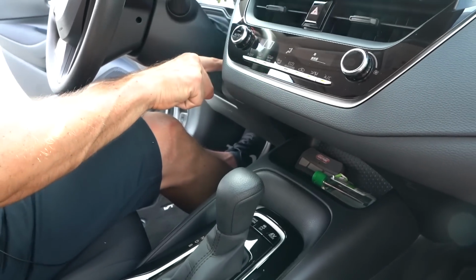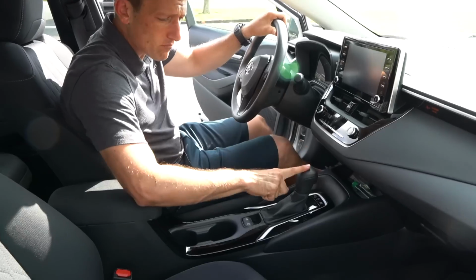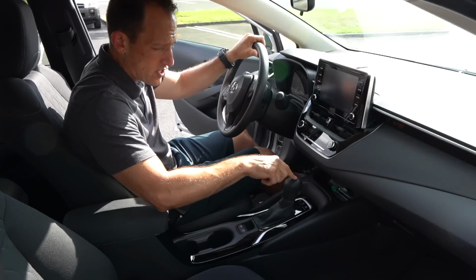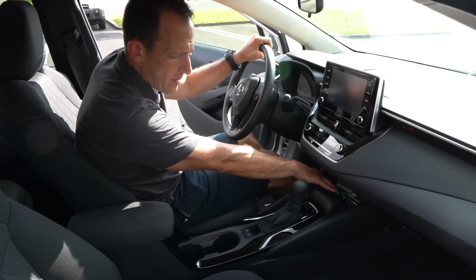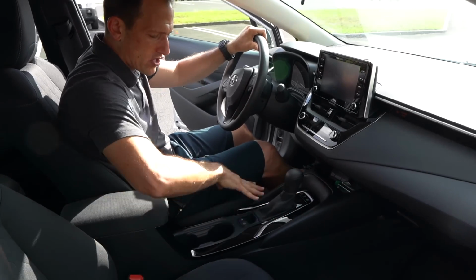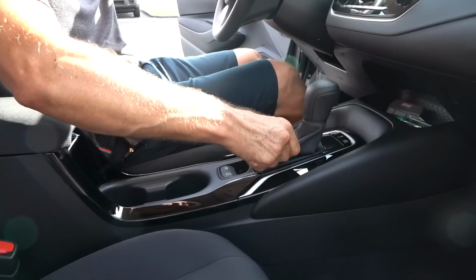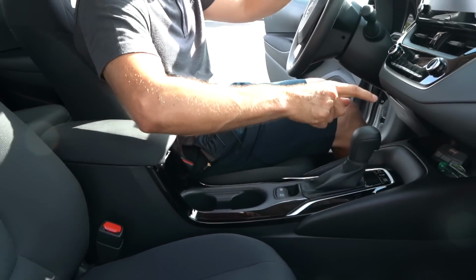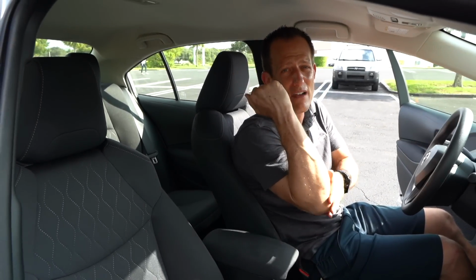You got a blue start stop button. We do have it on right now. It's running off of EV power. This is going to control that CVT transmission. You have a nice cubby here, no power charging supplies up front, little bit of gloss. This all looks good. I actually like this. I wish this was leather, but remember, we're talking about a certain price point. You do get this leather style shift boot. This is the CVT, gloss black, 2 cup holders, electric e-brake. This is what I really wish they would not put, a cloth armrest here. It actually, over time, makes your elbow a little sore and raw, to be honest with you.